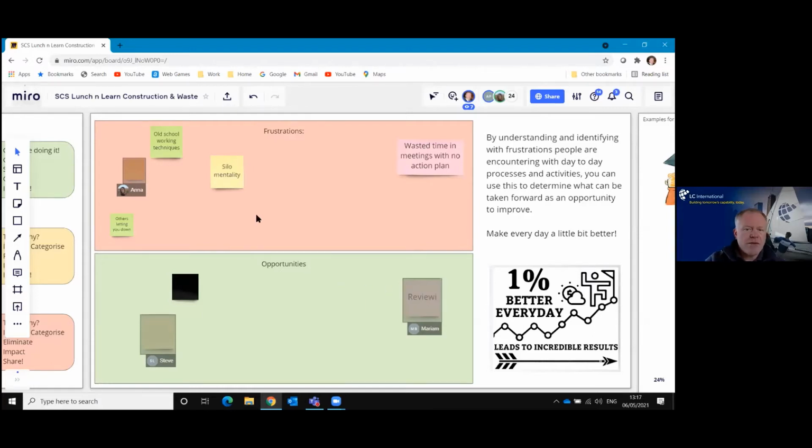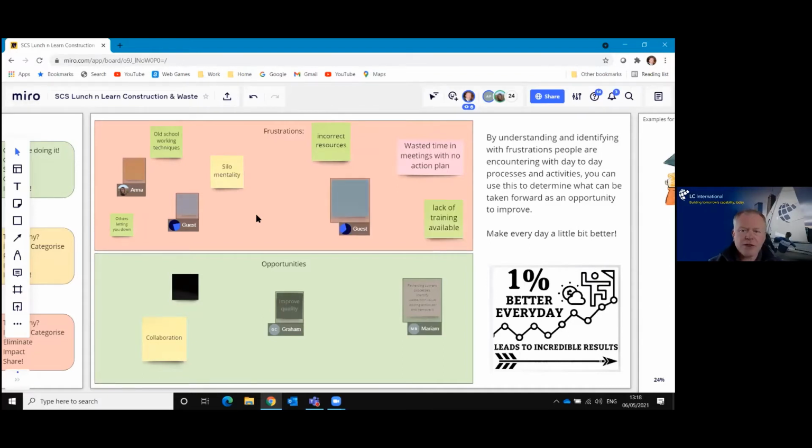So we've got one on there around silo mentality. So how are you working with your teams that are passing information or work to you, or information and work that you pass to another team? An example I have here around silo mentality is in a call centre. So I used to work with a team in a call centre for the NHS, and they were dealing with all of the complaints from the poor supply of materials in hospitals.